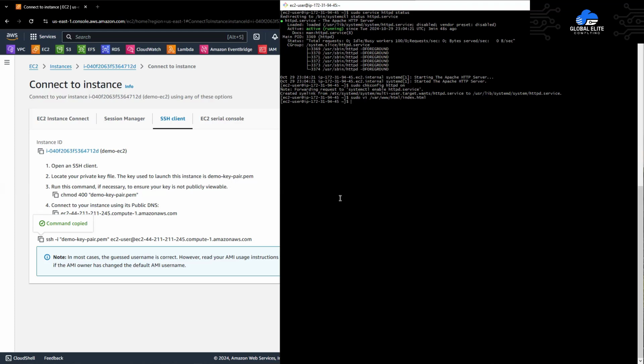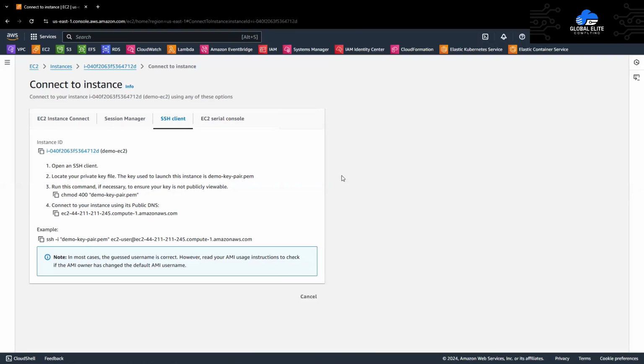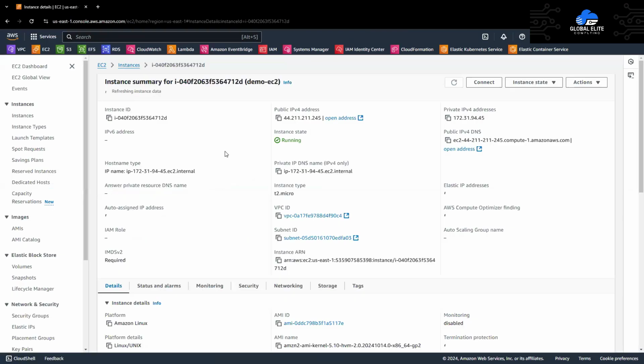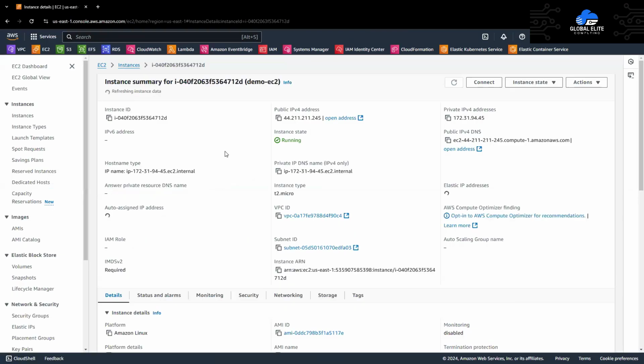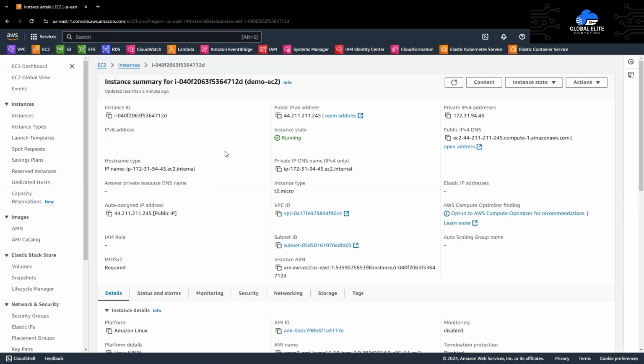Now let's go ahead and access our application by going to the public IP address of the EC2 instance. To find the public IP address of the EC2 instance, let's click on the EC2 instance ID. In the EC2 instance's properties, we have the public IP address. We can copy the public IP address by clicking this button.